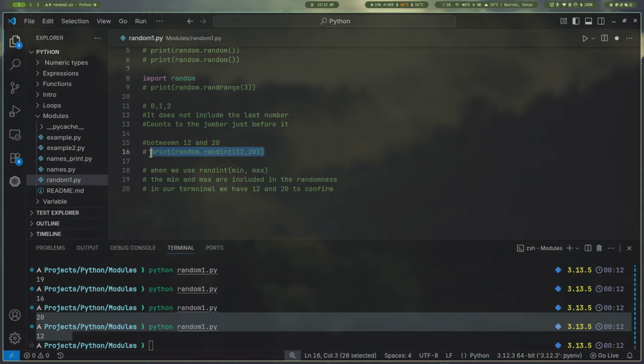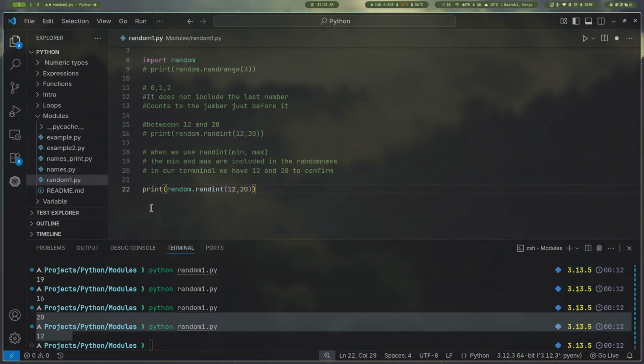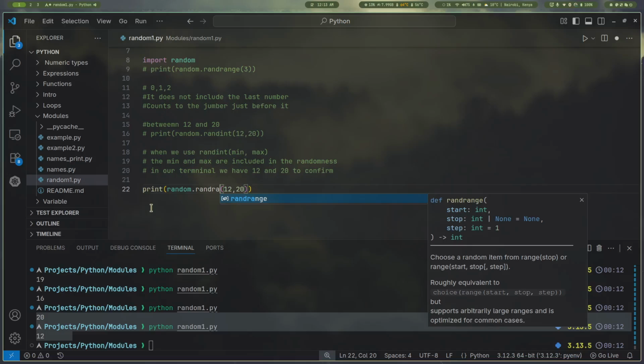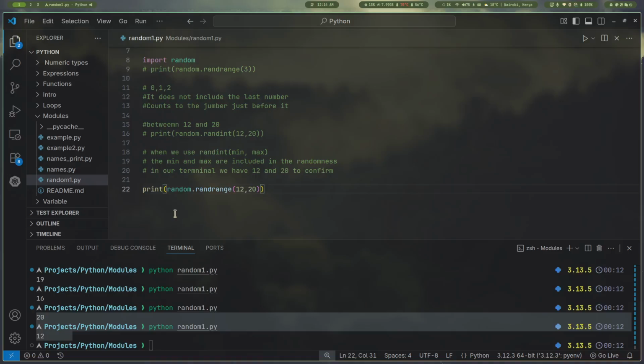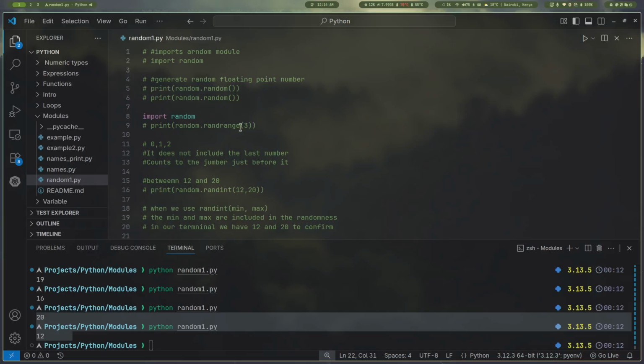We'll now do it for randrange. Remember how we did our randrange here, it was between 0, 1, and 2. Basically, the last number minus 1.